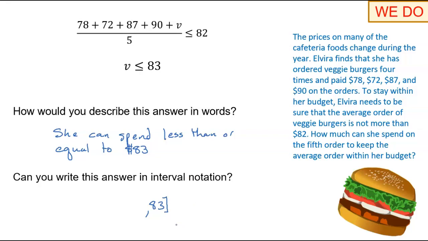Now once again, let's think about our lower bound. We could order $1 in veggie burgers. We could order $0 in veggie burgers. We could just not order them. Could we order -$1? Well, once again, that sounds like a return. It sounds like we're giving them veggie burgers back and they're supposed to give us dollars. And they haven't told us they take returns, so maybe 0 is our lower bound. Maybe the lowest number of veggie burgers we can order is 0. 0 to 83.